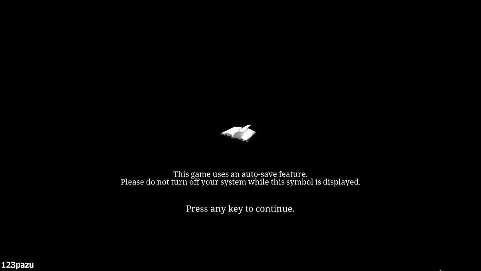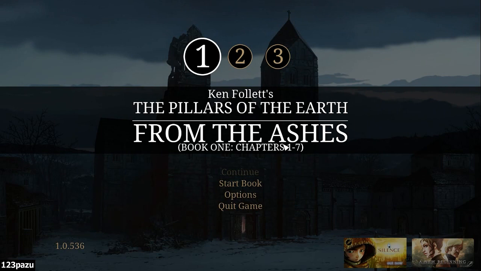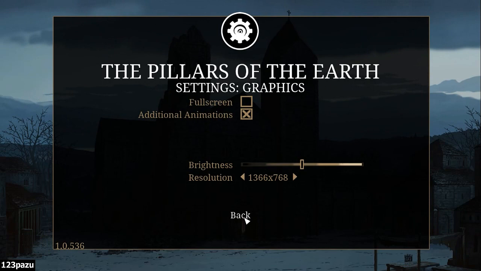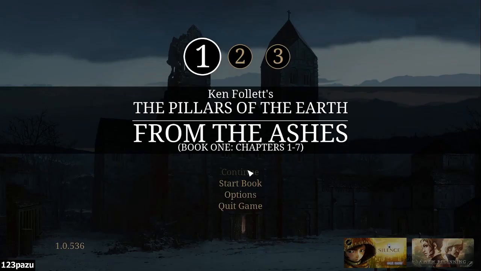This is book one, or part one, of a three-part series. From the Ashes. So it covers chapters 1-7. Three parts, as you can see. Alright, make sure the subtitles are on. Subtitles, thank you. Alright, here we go guys. Let's play.